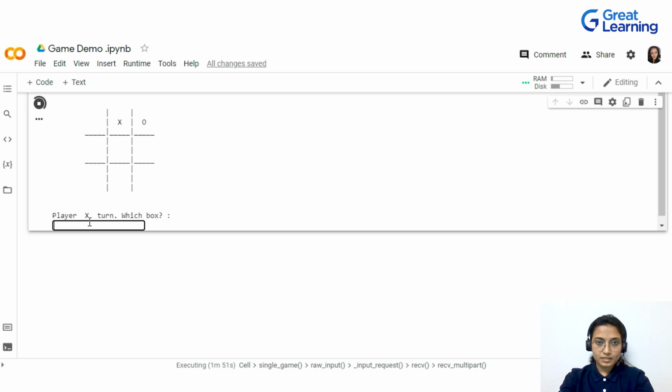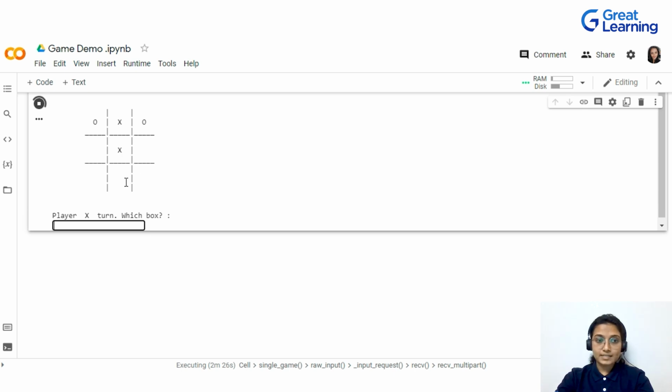I have to quickly end this. Now I am just trying to count where this character should be placed in order to win the game. So it has to be placed in cell 5. I am trying to make this vertical alignment, right? 1, 2, 3, 4, 5. So I'm putting the X in the fifth box. So let me check. Yes, it is here now. Now it is the turn for the second player who has chosen O, right? So I'll try to give 1. Fine. So this is the condition.